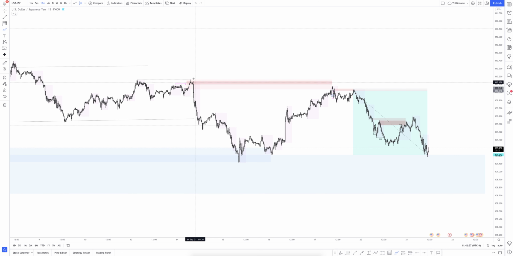So on the M15 time frame, here we go. Okay, this area here, you guys can see that I have a darker rectangle and a lighter rectangle. My darker rectangle is my more refined M15 order block. Okay, my lighter rectangle is what you guys saw in the H2 time frame, which is just an H4 wick refinement. All right.